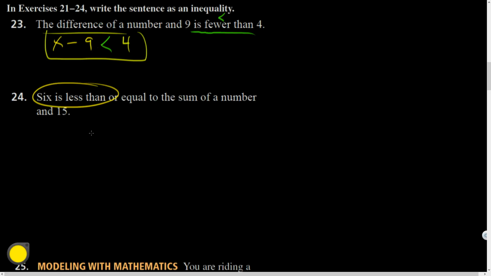All right. So I write that as 6 is being subtracted from something because 6 less than. How do I know it's not subtracting 6? Okay, yeah, if I kept reading. Also, the word is suggests that this isn't subtraction. This is a relationship we're talking about. So 6, and the phrase is less than or equal to, is going to be a less than or equal to sign. Not a whole lot of interpretation on that. The sum, so I'm adding two things, technically with parentheses, but it won't be needed here. A number, I'll make it W for Waddy, and 15.